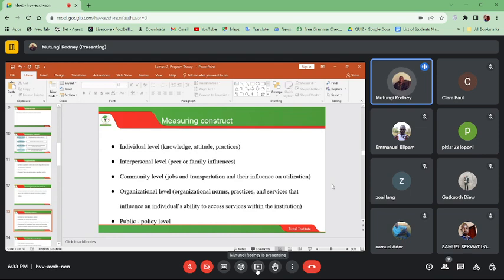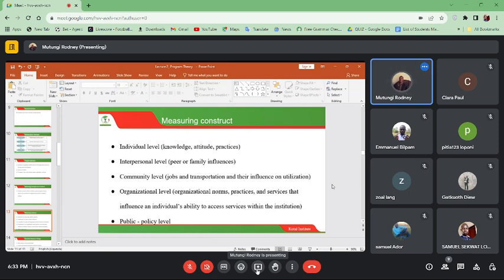So there are those Likert scale questions which are always asked, and they could really help you to assess whether the person gained knowledge or did not, whether the person has a better attitude or a poor attitude towards this program, whether the practices have changed or not. So we are going to be seeing how some of those questionnaires assess these constructs and concepts which are not easy to measure can be put in place, and then we can find a way of measuring them.